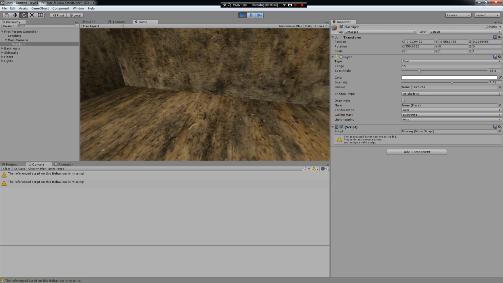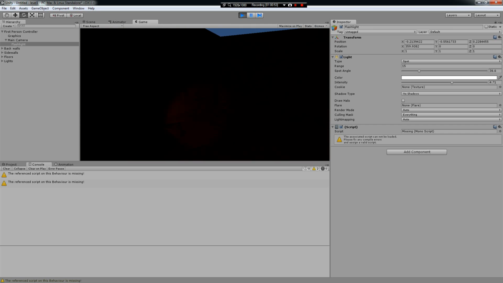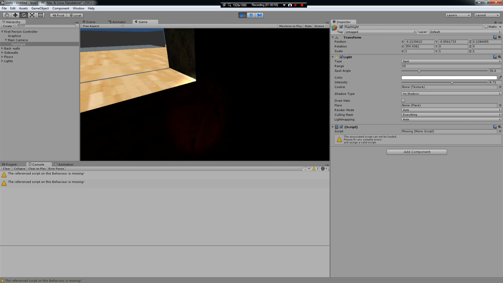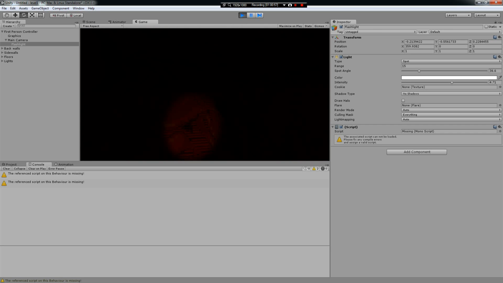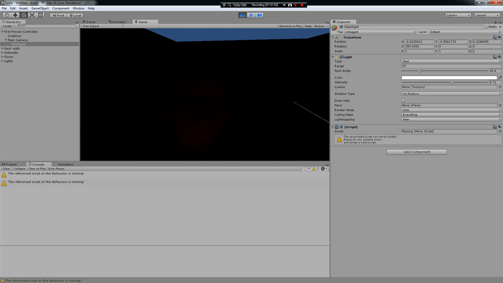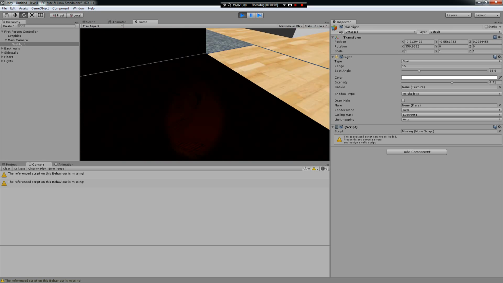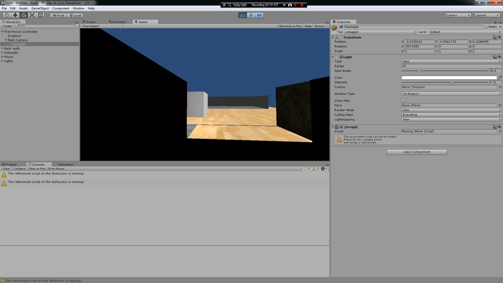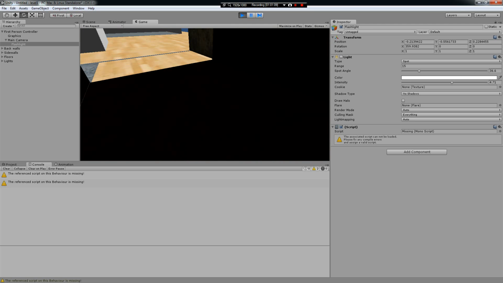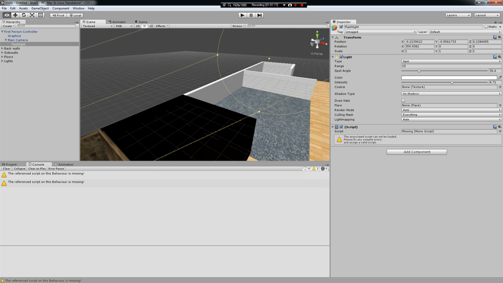Let's try this out now. F, yep, there we go. It should be nice. So this should be black, but somehow it's red for me, which is actually quite good. Because let's say you're trying to go in there and you're just hiding basically. So like, yeah. This will be looking better when we get the roof on as well. So just ignore that. So we can turn it on and turn it off, which is great. So that's good. Okay, that's good then.